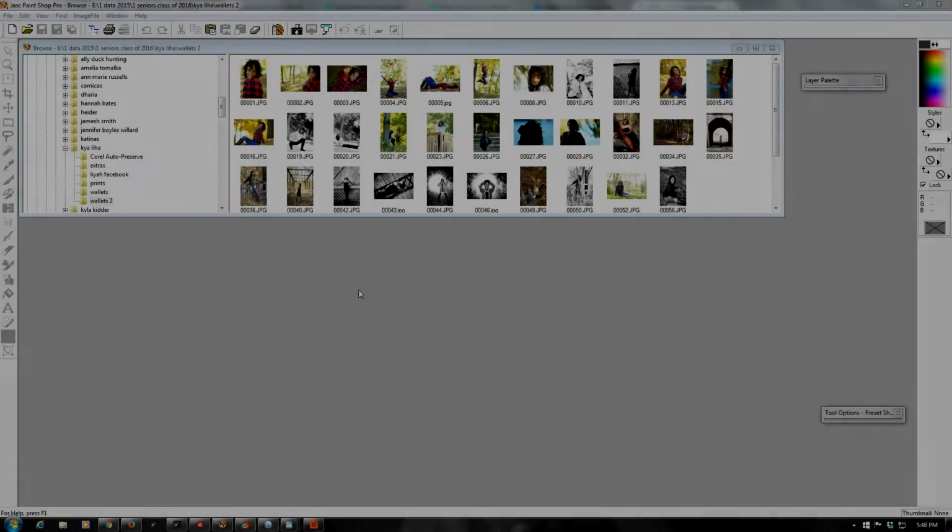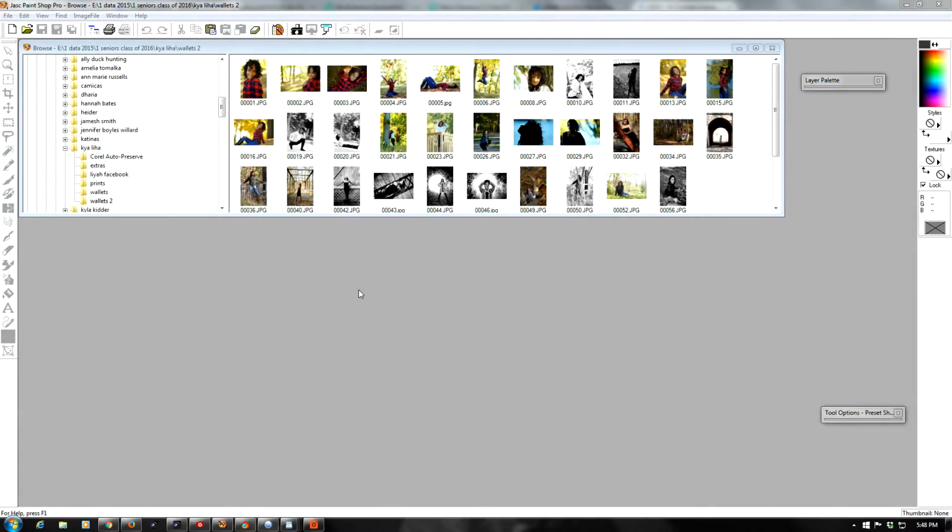I'm going to show you why I like using PaintShop Pro version 7, the 16-year-old version of PaintShop Pro, for doing light design work, simple things like adding name and year to senior portraits. What we have here in PaintShop Pro 7, the browser area, is the 30 or so favorite images from this senior portrait package. This customer received about 60 edited images, and about half of those, about 30 of my favorites, are here in this folder.